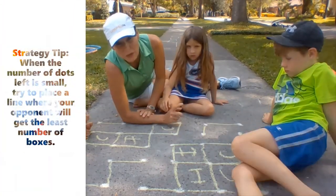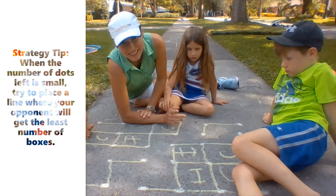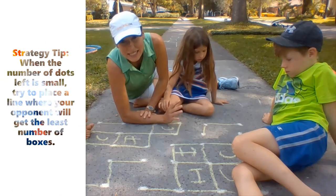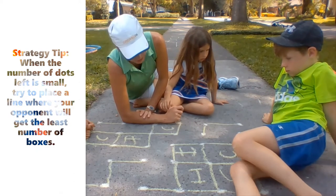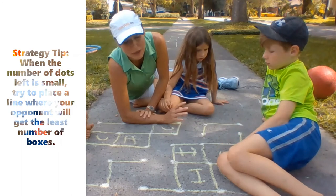When it starts to get down where there's not very many places, the strategy is to try to pick a line that's going to give the least amount of boxes to your opponent. Because you know your opponent's going to get boxes once it gets to a point where there's no more lines left where they get no boxes.